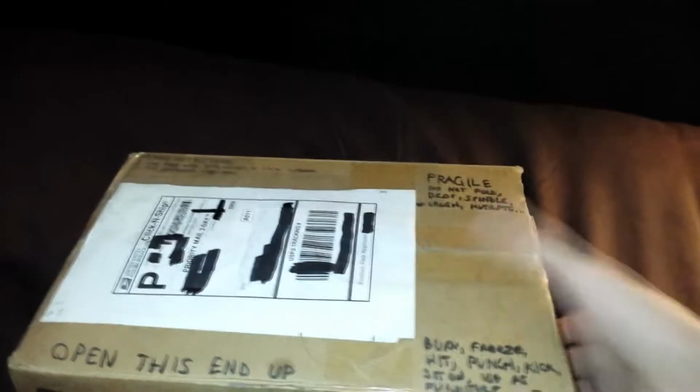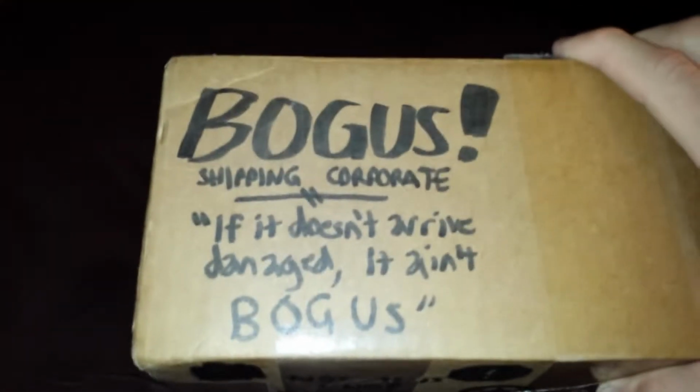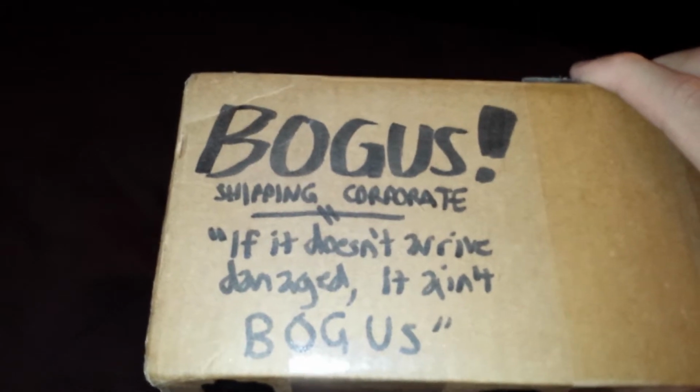Okay, so I have another box here that I got from a certain unnamed person that nobody knows I talked to. And he wanted me to do an unboxing video of it. So I figured I'd take a look at the outside of the box and... oh boy, he's got this thing decorated. Bogus Shipping Corporate. If it doesn't arrive damaged, it ain't bogus.